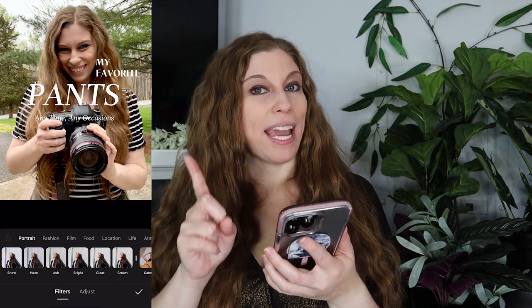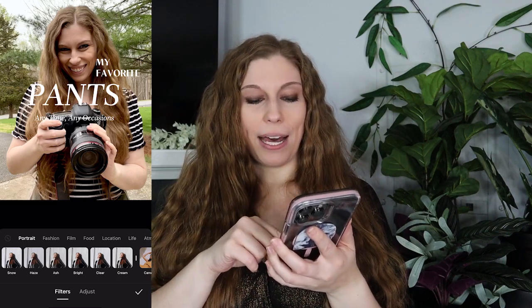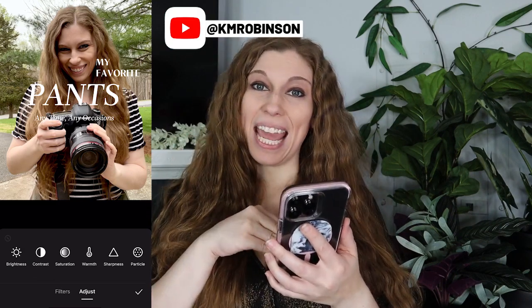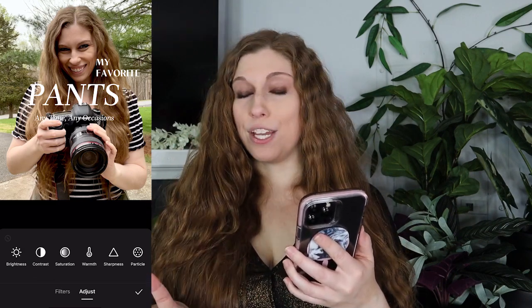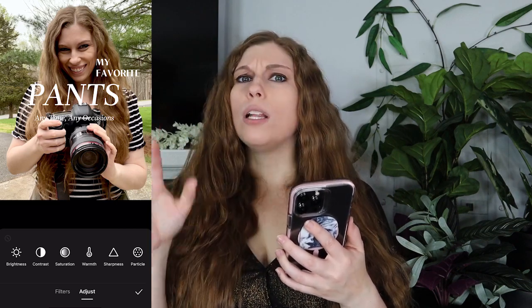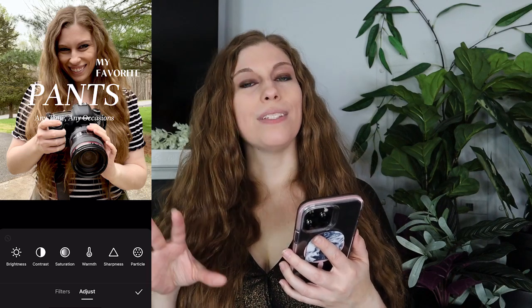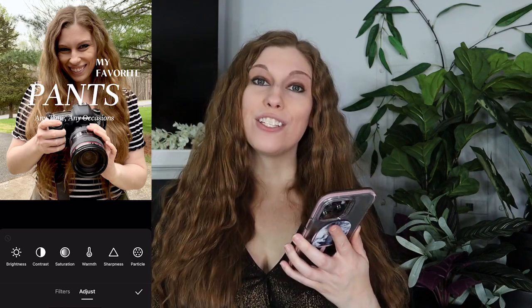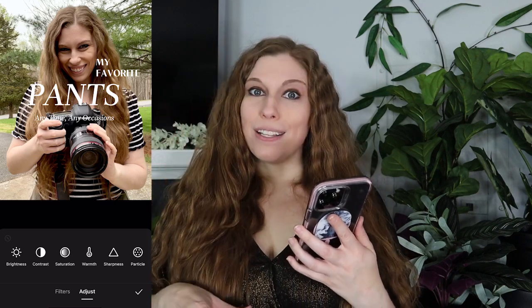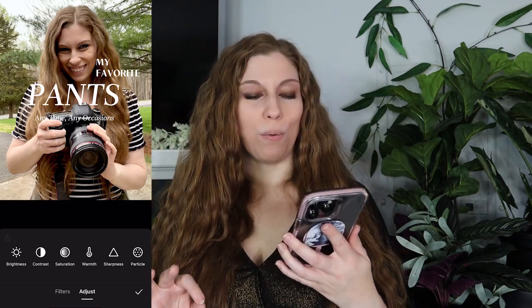Now, that doesn't mean you can't edit inside of the app. Take a look down at the bottom from filters over to adjust. This is almost the same as doing it in camera. So I recommend, and I have videos on this on the platform, that you are editing your photos inside of your camera. All phones are going to be equipped with some editing tools, and that's going to enhance your images way better than anything you're going to get in any app. Not as good as Photoshop, but it is still going to work to your benefit.